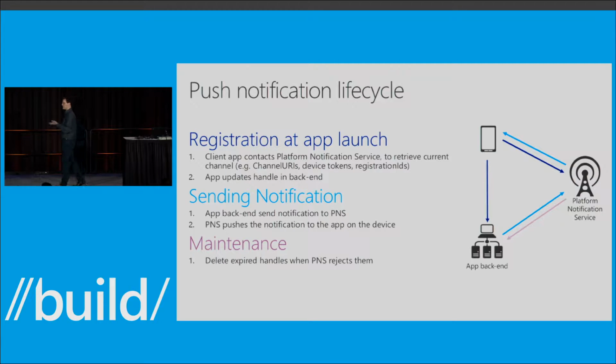these channels and these handles are all transient. They're not like a phone number or an email address. Those things cannot be used to identify the device, cannot be used to identify the user. These channels are transient, so they can expire, and they can expire independently of people uninstalling your app from their devices. So you need to maintain this big registry that now you have in your own backend.